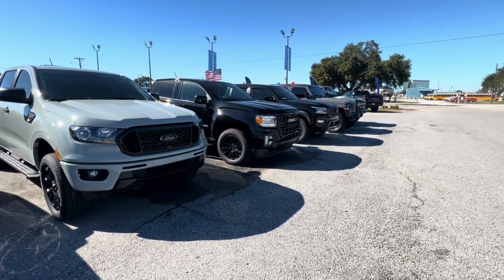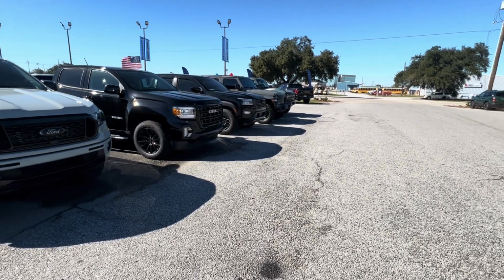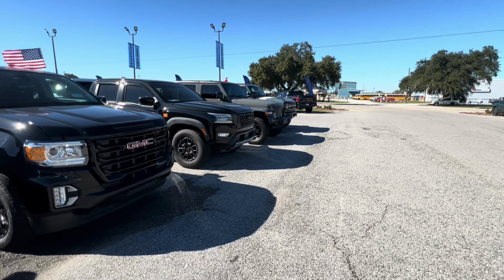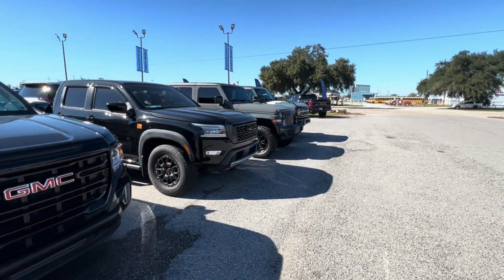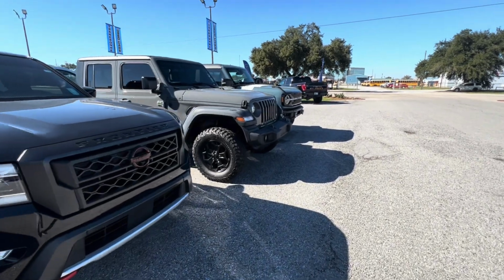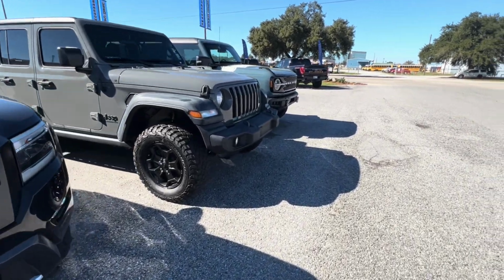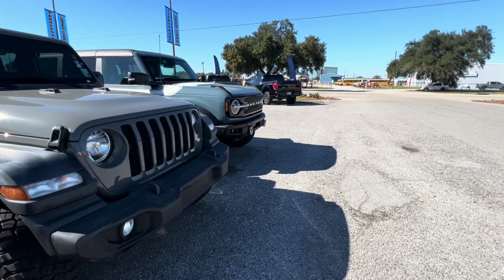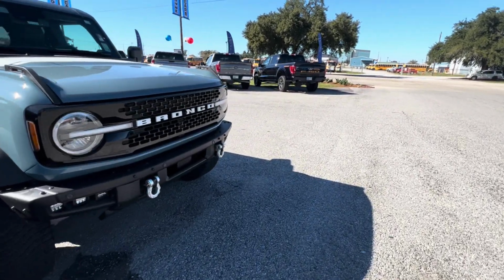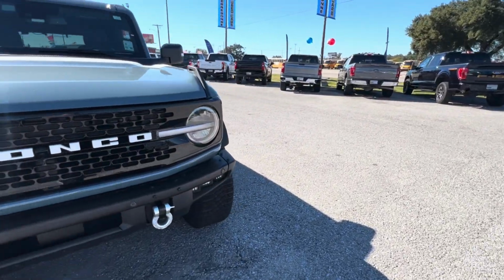Those Japanese people know how to build a vehicle correctly. They know how to place everything right where it should be. And they know how to make stuff that lasts. So when it comes to the Tacoma, it just comes down to, do you want to take the risk on the new 2.4 turbo and enjoy the benefits of that new infotainment, the coilover rear suspension, all of the smart key access, or do you want to stick with the old reliable 23 and lose out on some of those big benefits?